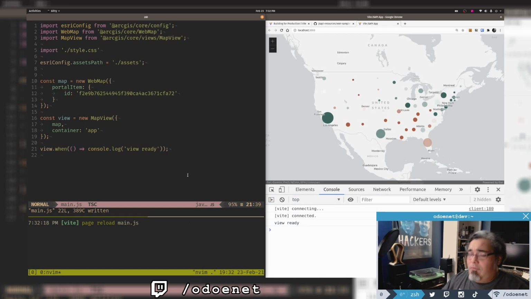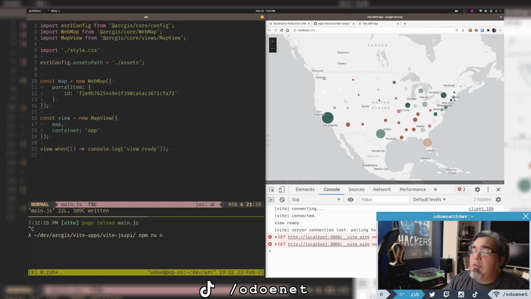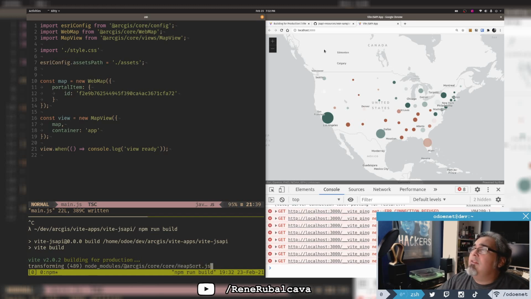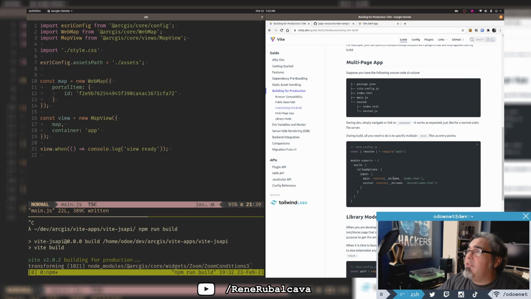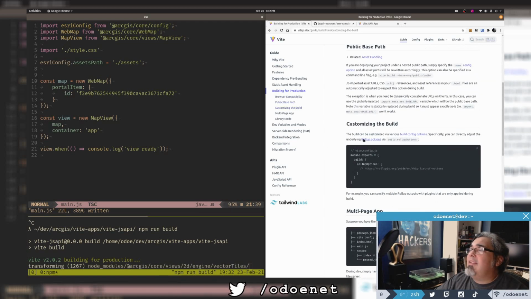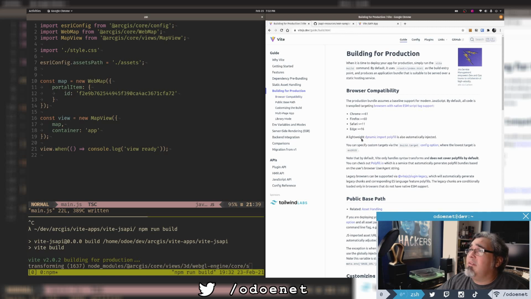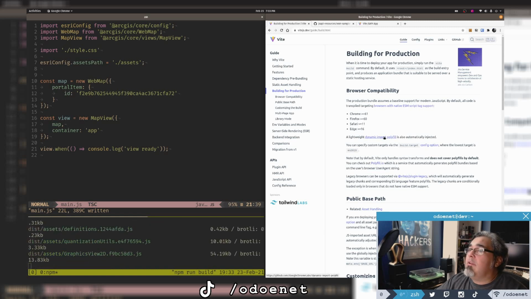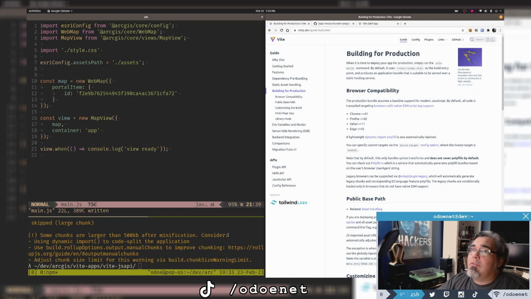So okay, now I'm going to try build, and I'm going to see what happens. Give me a second here, npm run build. I don't know, is it going to make a build directory? This directory? I should probably read the doc. I don't know what's going to happen. I didn't set browser compatibility at all. That might be a problem. Browserslist, okay, all code is transpiled targeting browsers with native ESM script tag support. Good. Definitely that. Dynamic import polyfill automatically injected. I don't know if I really like that, but I'll see what happens.